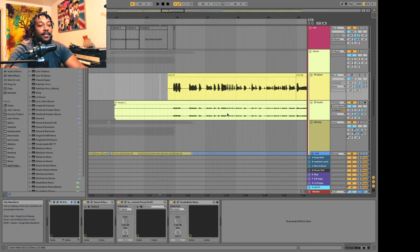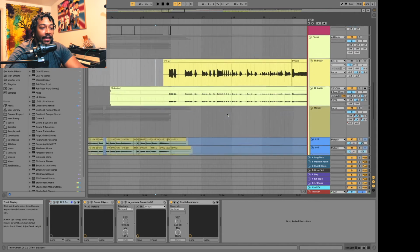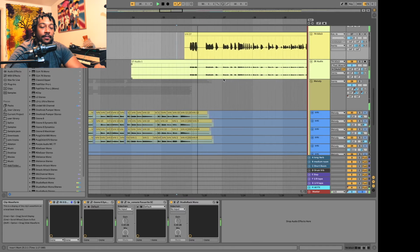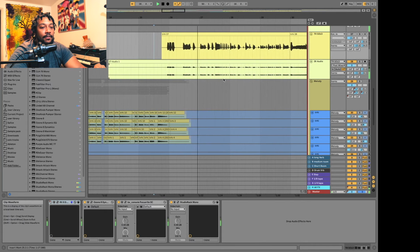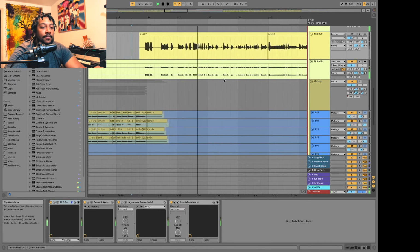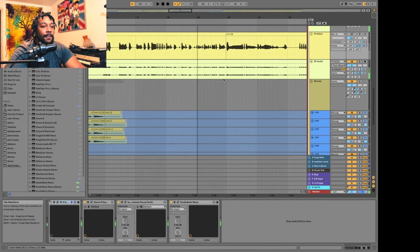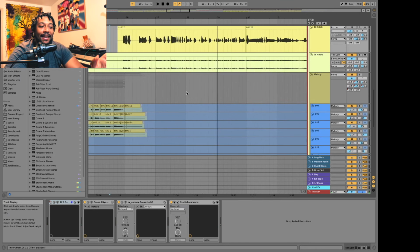I improvised. So I took out all of the parts and I just had it be the drums with the bass, and I played trumpet. So here we go. That's what this sounds like. Really simple stuff. Basically, the song's in A flat minor, and I basically am playing the A flat minor pentatonic minor blues scale type thing on there.